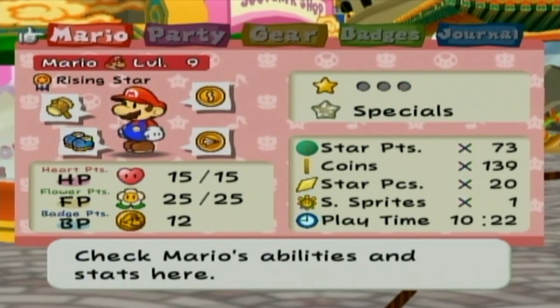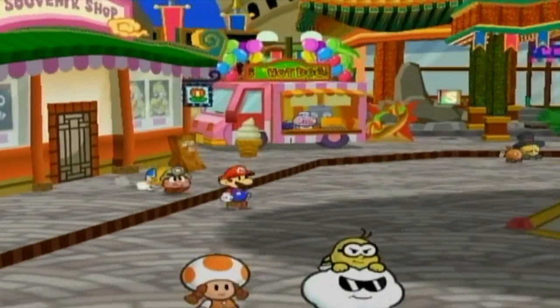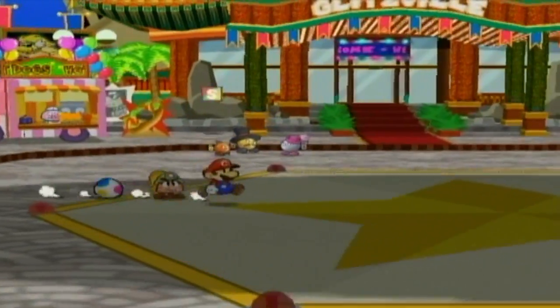Boy oh boy, 20 star pieces. Mama flippin' mia. Nice. Just a few more star points, we'll finally reach level 10. I'm all for that. Yo, yo, YouTubers, welcome back to Let's Play Paper Mario: The Thousand Year Door.